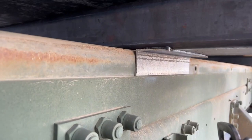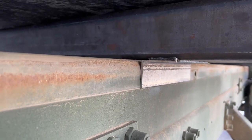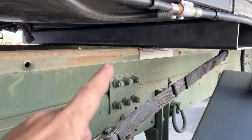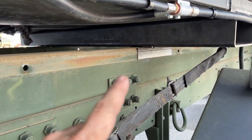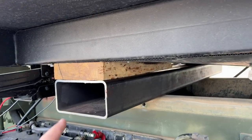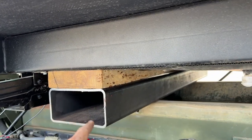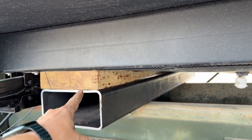On the other side of the truck you see there's no gap between the angle iron — that's because the camper is not sitting centered on the truck yet. I need to pick the camper up with the forklift and get it centered on the truck frame, then measure what the gap is going to be on each side and make a little piece of wood that can slip in there. That will keep everything centered side to side. On the front of the truck I have a piece of wood above the channel for now to level the camper out, but the next step is to actually weld this up onto the camper frame just like it is on the rear.